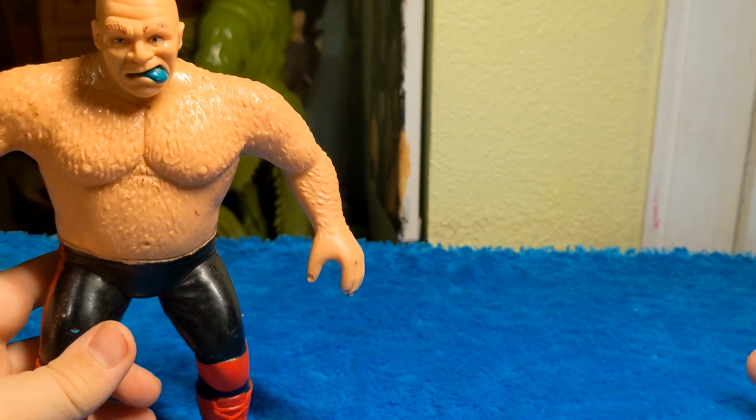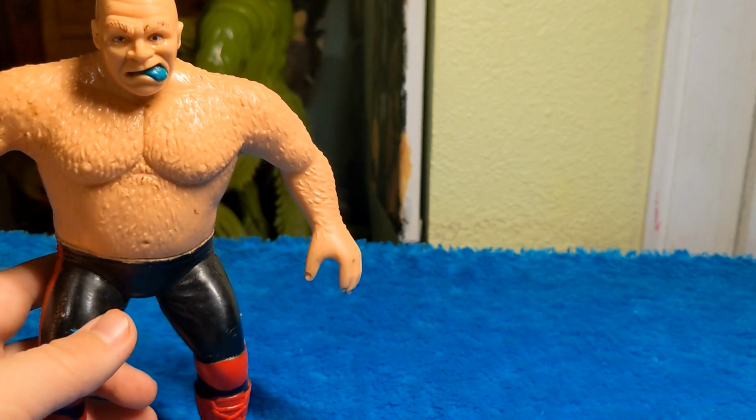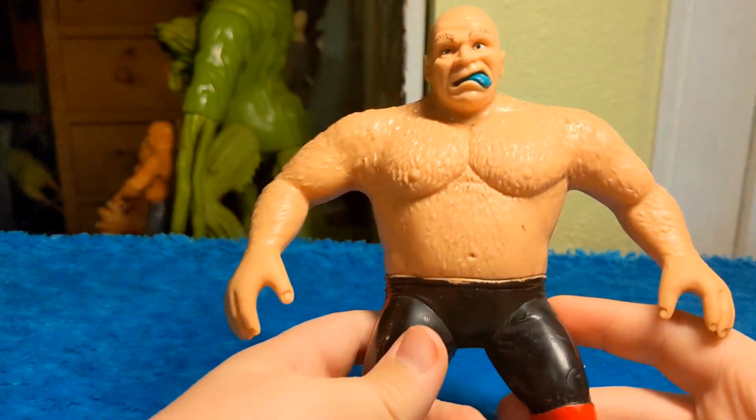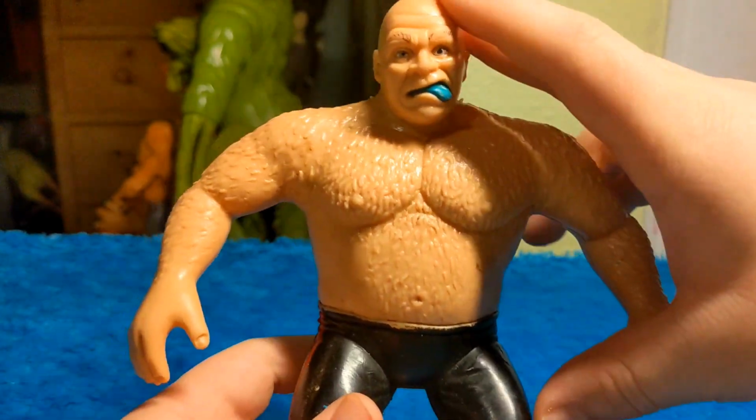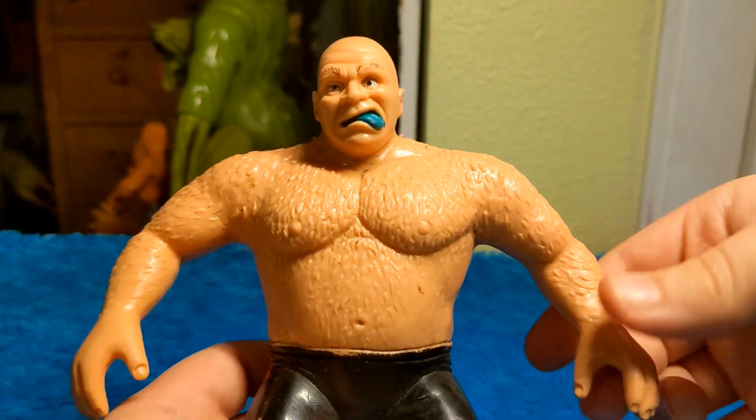Something that, before the review starts, I would like to mention is funny, is originally these figures were not meant to be this big. They were actually meant to be smaller figures, and they were going to take these molds and shrink them down and put wires inside.